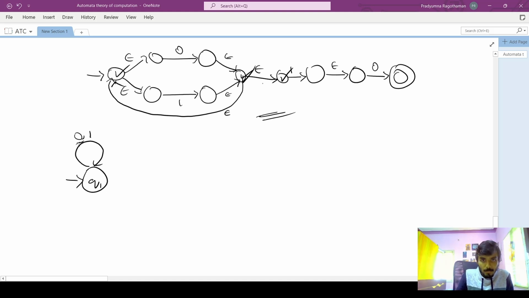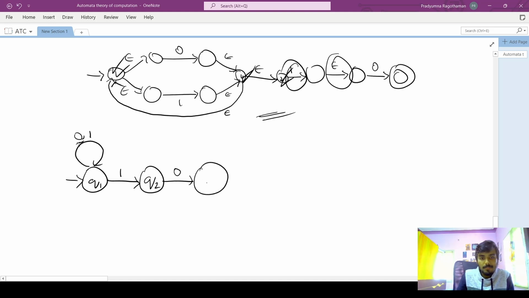So we can consider these states as the same, and we can make this transition, that is the transition with the symbol 1, from here to the next state q2. And this epsilon transition can be ignored because there are no conflicts here, so we can just write this transition.